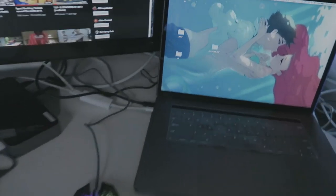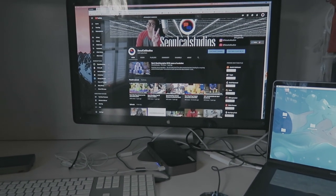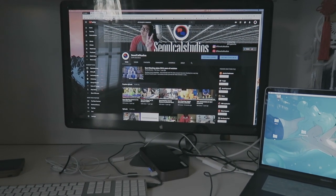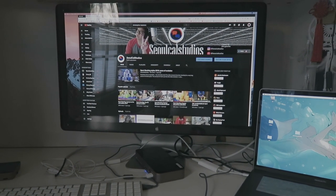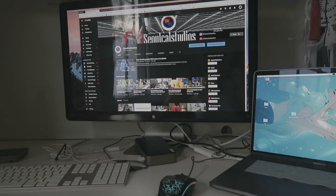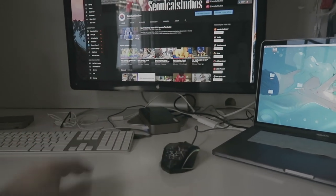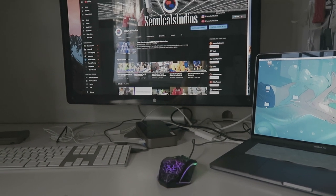You might be wondering where this iMac is going to be placed back in the setup. I really don't know — I have to wait until the end of the month and we'll go from there. Other than that, this is really all I've got for now. Hopefully things will go as planned and this setup will be a bit more clean. I'm sorry about that.